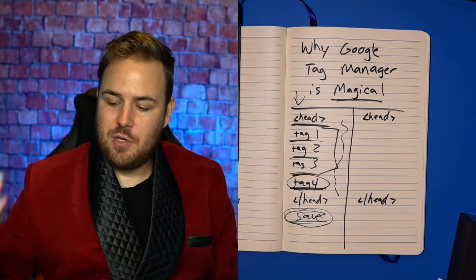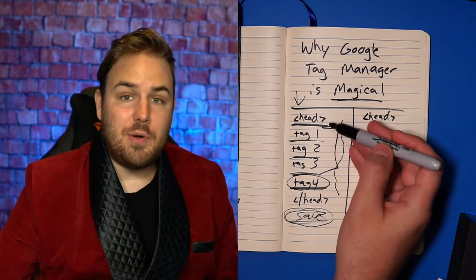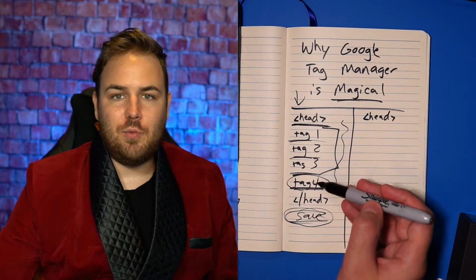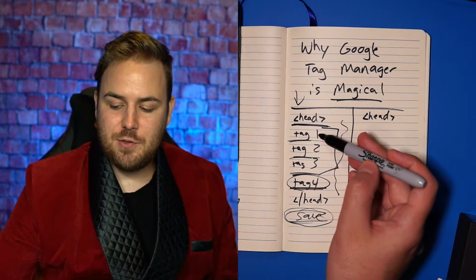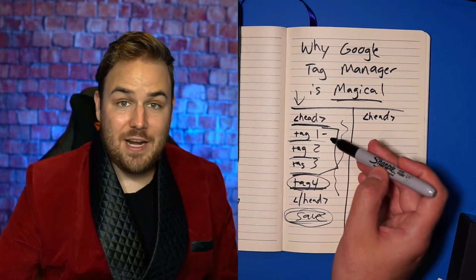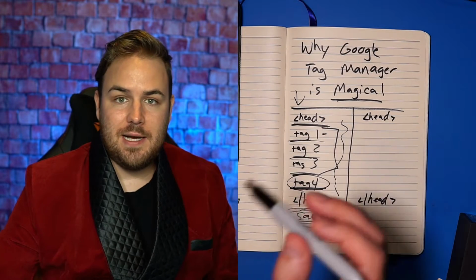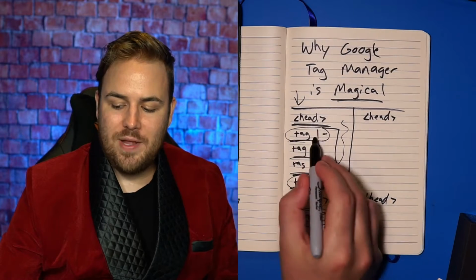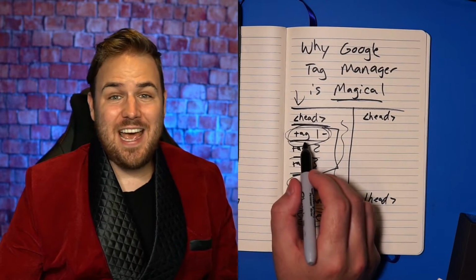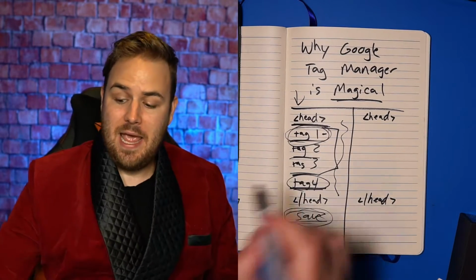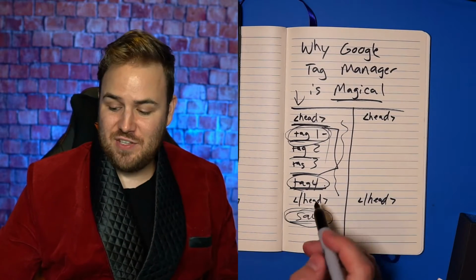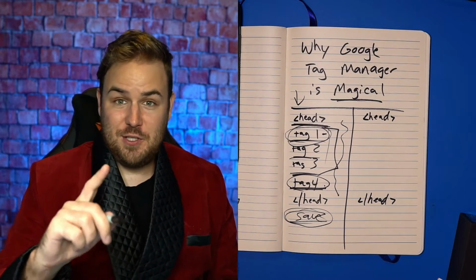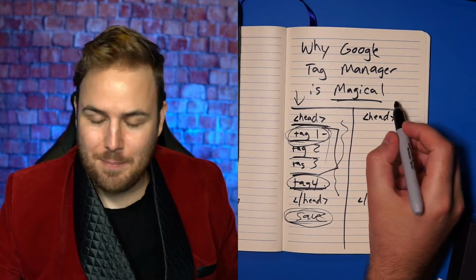And if you're deploying it using this, what I would call old school, archaic way, you have no control really over these tags unless the actual tag and the provider lets you set those different specifications of when this tag will fire. Otherwise, the tag is going to fire across your whole website. And if you have a bunch of tags, it can even slow down your website, which is exactly what you don't want to do. So, enter Google Tag Manager.